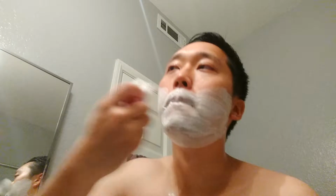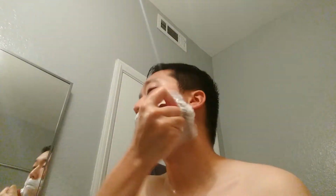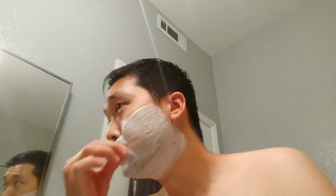Alright, very slick. Tons of residual slickness left. Now let's see how much lather this brush holds. Doesn't look like much, but we'll see. Here we go. Might be good for a second pass. I don't know about a third, but let's see here. And as I thought, very thin lather, but still, because it's Stirling soaps, it'll do.